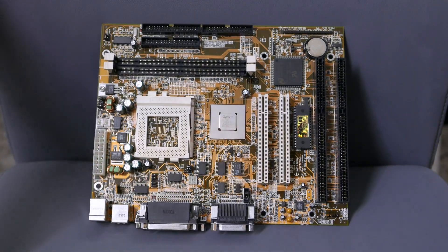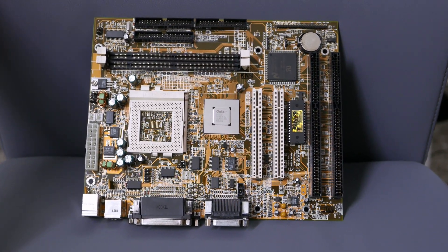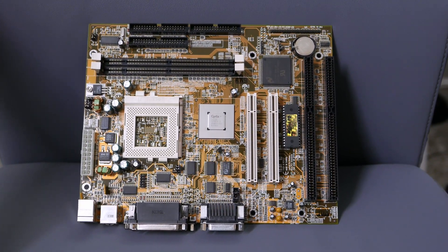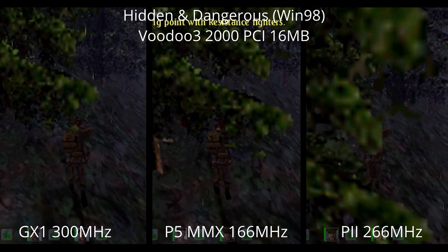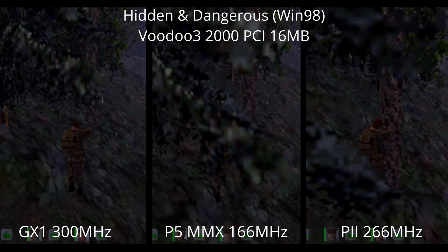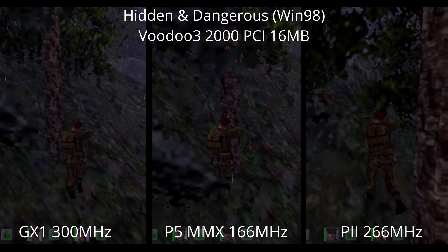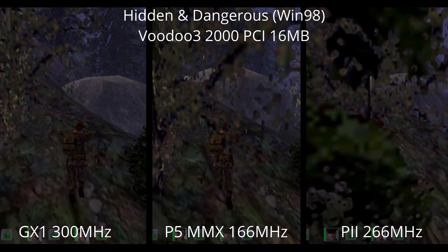While it's not able to boot from the USB ports, its built-in IDE controller supports ATAPI CD-ROMs and LBA-mode hard drive addressing, making initial setup easier than earlier platforms of similar performance levels. Despite the relatively high clock speeds, the 5x86 CPU core makes this chip more akin to a fast 486 in performance per clock than anything approaching a classic Pentium, let alone a Pentium II. A good rule of thumb is that a MediaGX or Geode GX1 is slightly faster than a Pentium running at half the clock speed, making the platform performance competitive with Socket 5 Pentiums between 75 and 150 MHz.